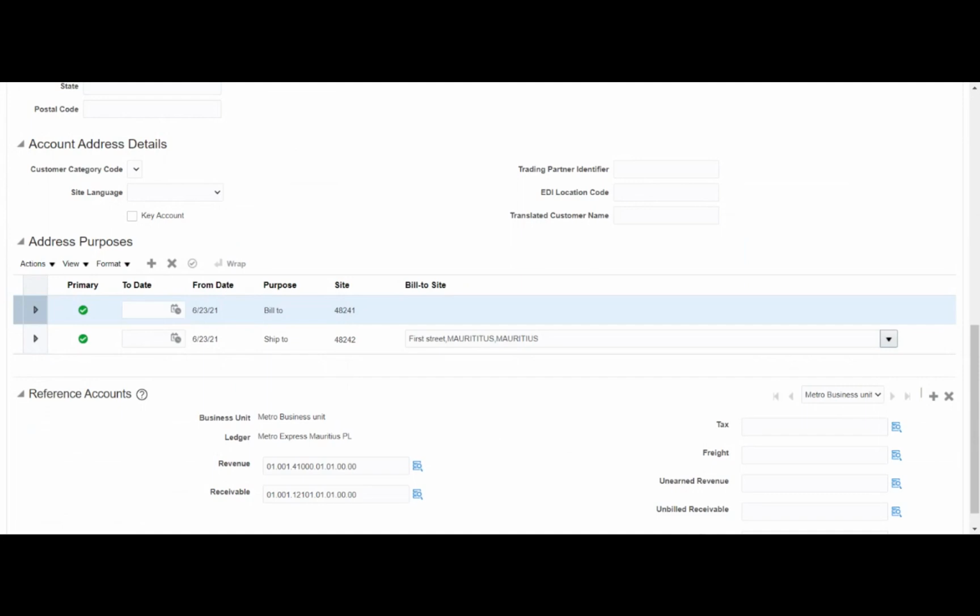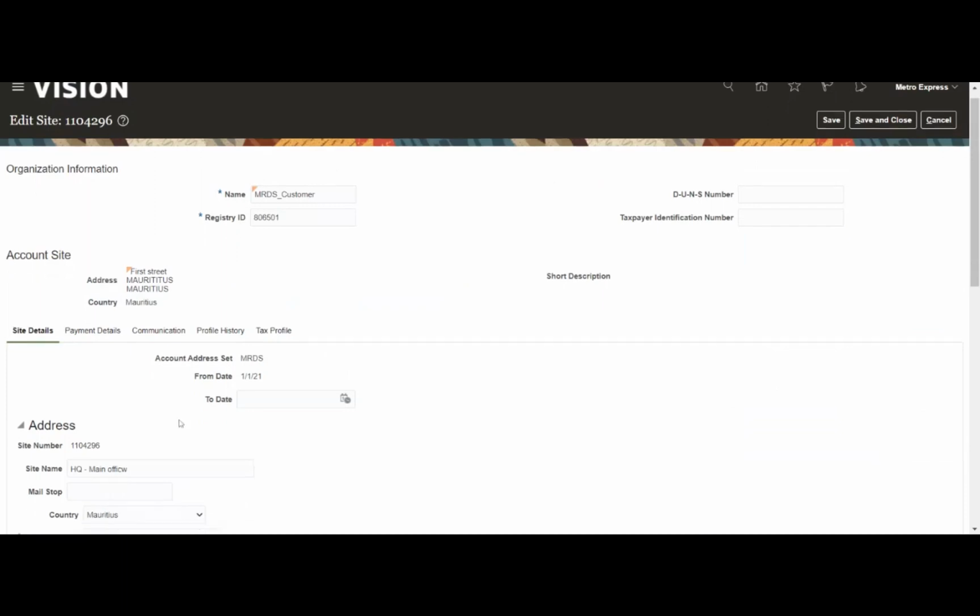And apart from that, we will need a few accounts in terms of receipt. That is the receipt confirmation and the other things. Those accounts we have given already in the receipt method setup. If you remember, we gave the unearned revenue, all those things. So it will pick from there. We will see what accounting entries are generated and from where exactly those accounts are picked up. So for now, it is understanding that the accounts for invoicing, that is receivable and revenue, are picked from either the customer site, or the transaction type, or a constant value, or from the salesperson. Okay. Yeah, and let me save this.